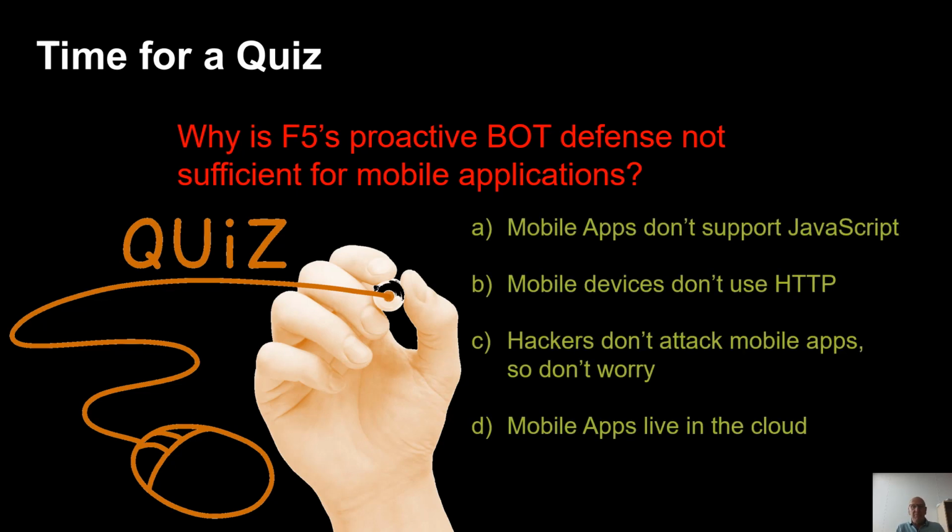The answers you can choose from might be: A, mobile applications don't support JavaScript. Or maybe the right answer is B, mobile devices don't use HTTP. Or maybe the answer is C, hackers don't attack mobile apps, so you don't have to worry about this. And finally, answer D is mobile apps live in the cloud, and therefore the standard solution doesn't work. So, think about this.